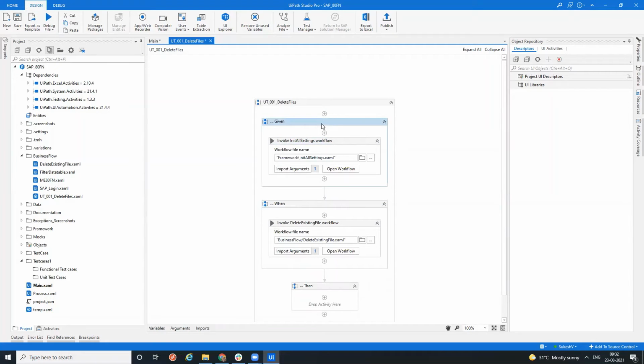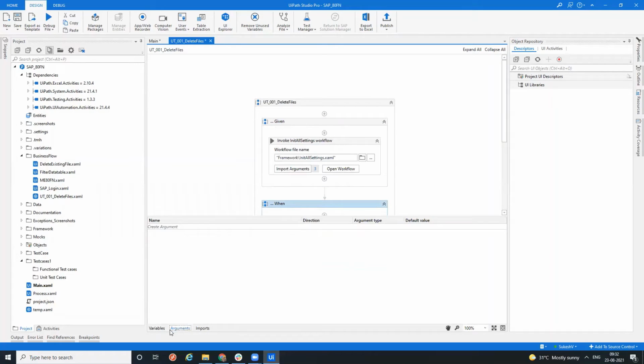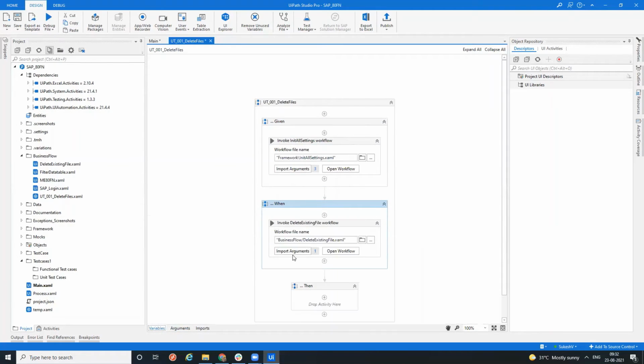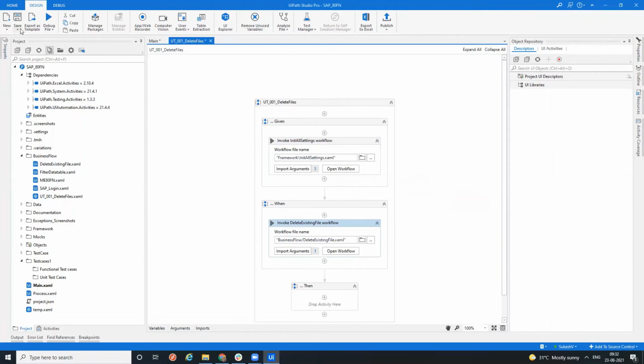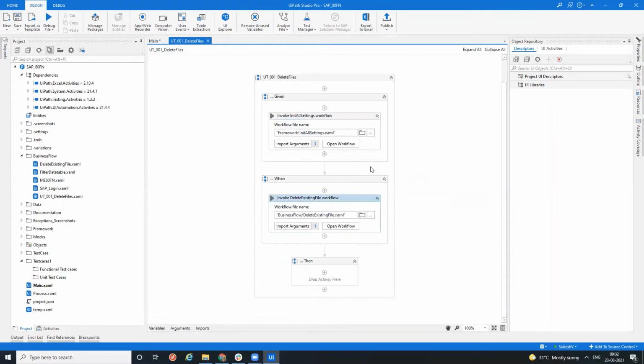Now you created it in the given section, so if you want to access it inside the when section, the same way as arguments, you need to make it global. Okay, yep, it automatically took it. Save it. Now if you run, it will first read the configuration file, then pass the input config arguments to the deleting existing file. It will delete all the operations.